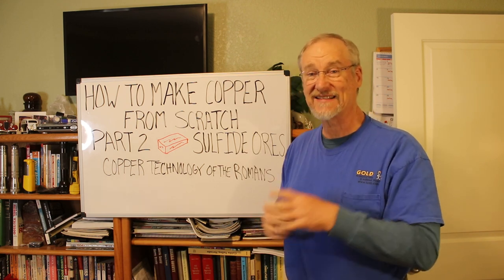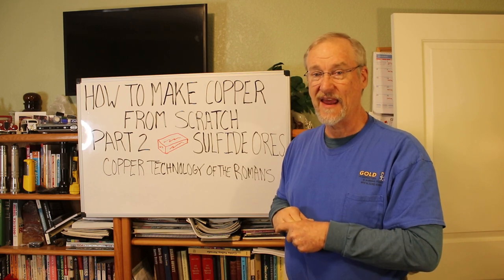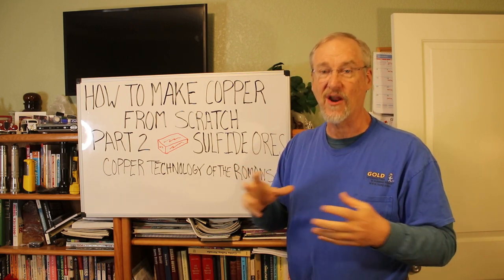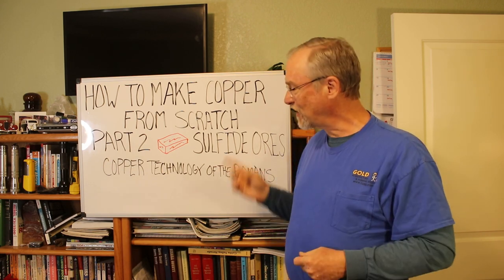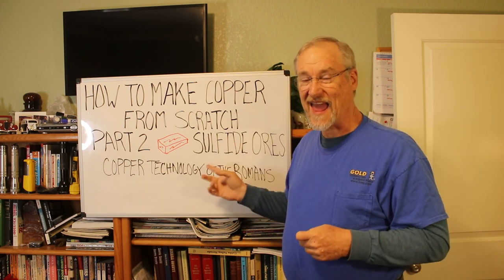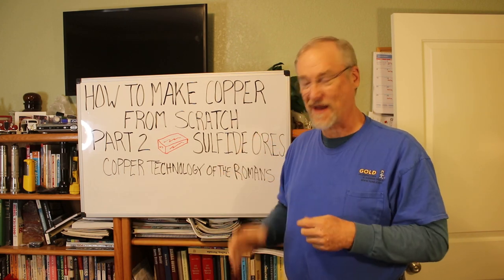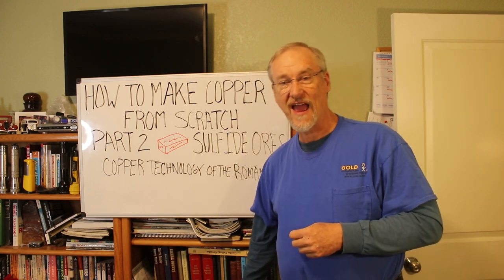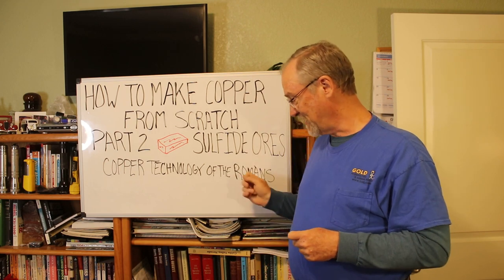So then they take this copper, and of course, this isn't pure enough to treat. I'll tell you a little bit how they treat that blister copper and make it pure enough to be used for manufacturing processes. But first, we're going to go outside and take a look, and I'm going to take some of my sulfide samples like this, and I'm going to crush it down, and we're going to convert it into copper metal just the way the Romans did.